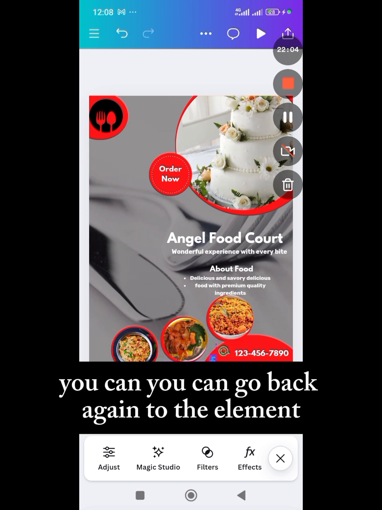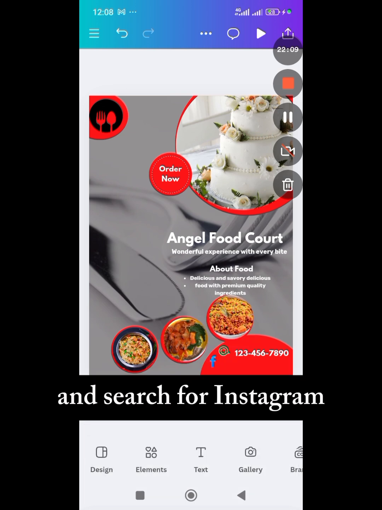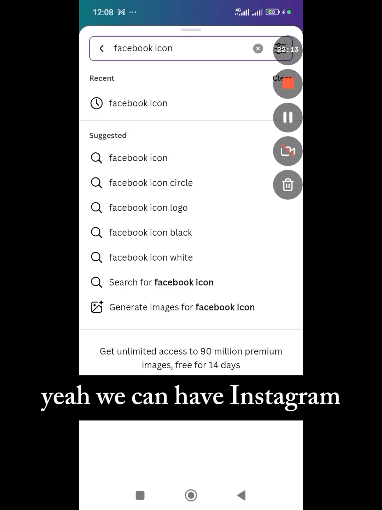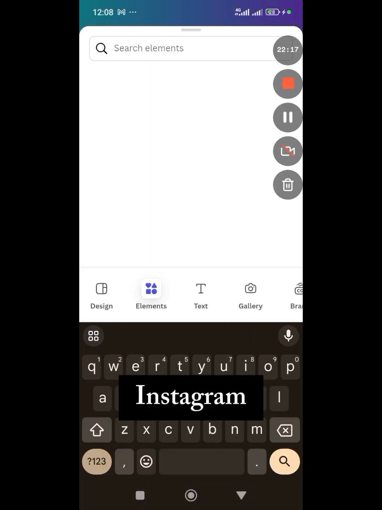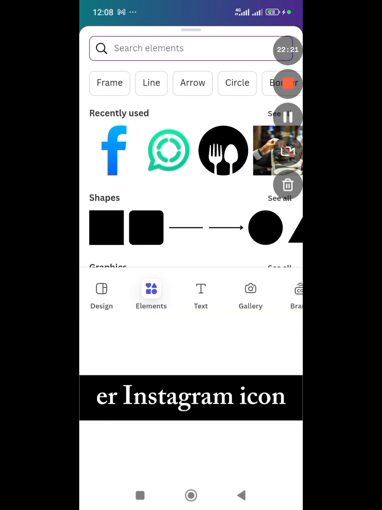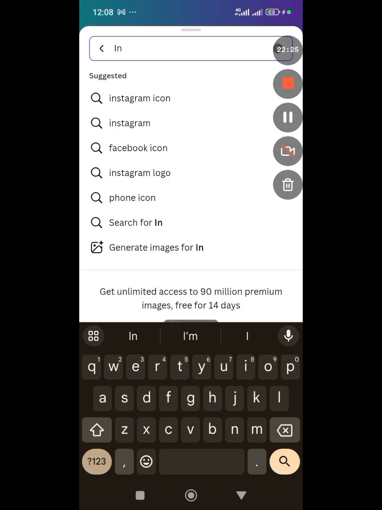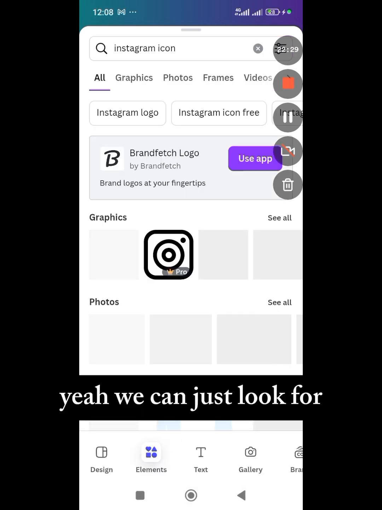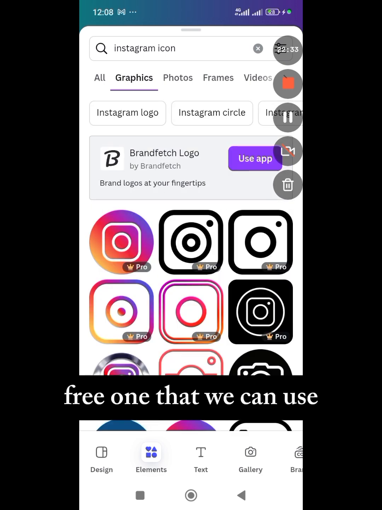You can go back again to the elements and search for Instagram. Yeah, we can have Instagram icon. Yeah, we can just look for a free one that we can use.